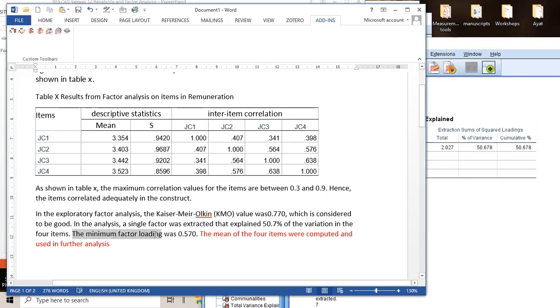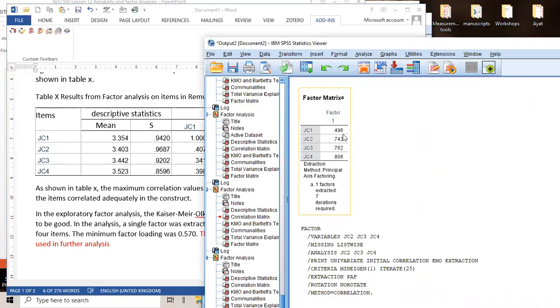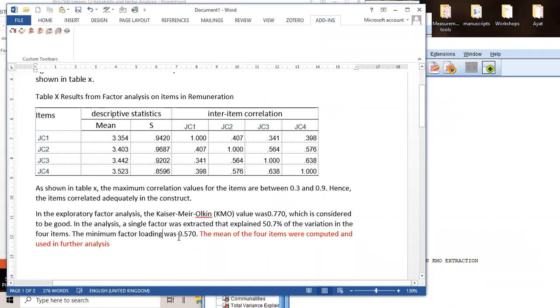So what's the minimum factor loading? 0.496 for item JC1, which is less than 0.5.